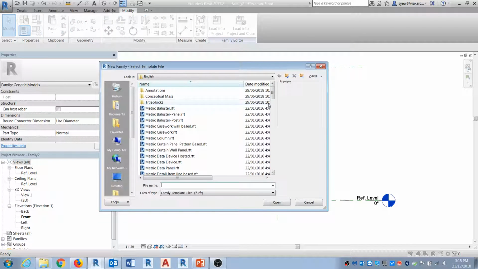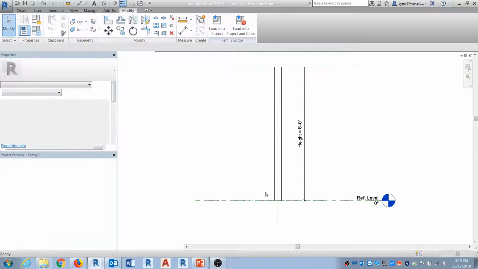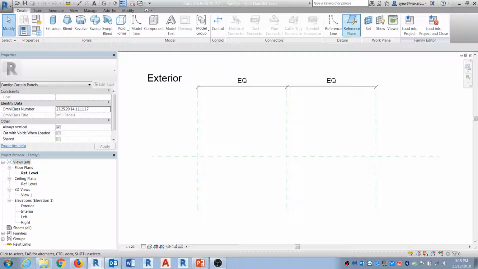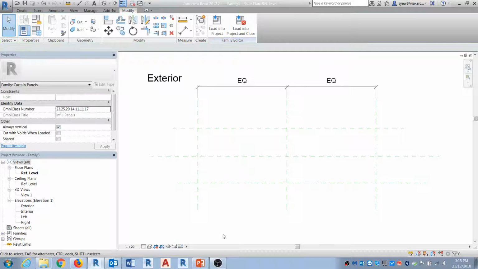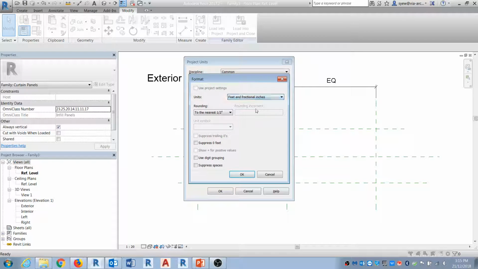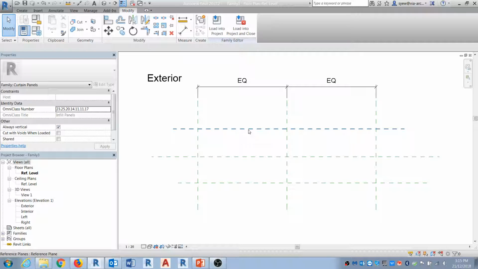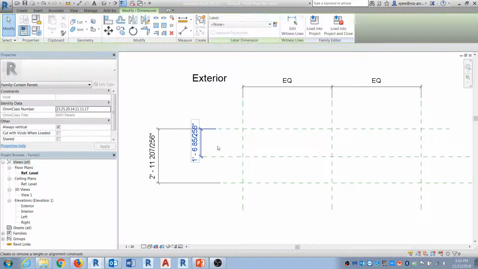So here, choose the curtain wall. Choose the curtain wall panel. Next thing you're going to do with this is create interior and exterior offsetting. If you've ever built any family, a curtain wall family can be very complicated and very tricky. So what I typically like to do is add in the interior and exterior offset. So this is how I would typically do it.